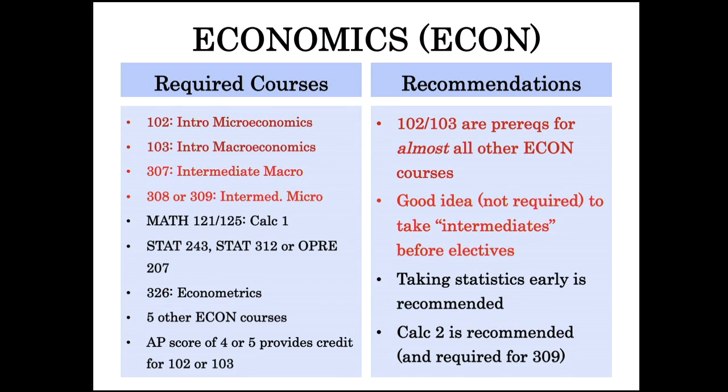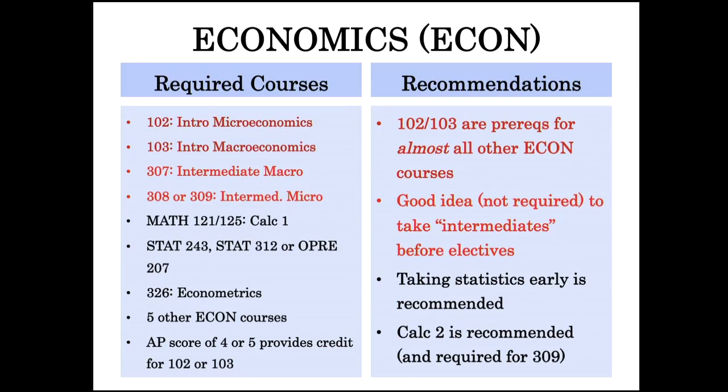5 core courses are required for this major: Introduction to Microeconomics, Introduction to Macroeconomics, an intermediate macroeconomic course, and then a choice of one of 2 intermediate microeconomic courses, as well as a course in econometrics. For students organizing a major in economics, keeping in mind that students who don't major in economics can also take these courses, students will take those 5 core courses and an additional 5 electives that allow the students to specialize in their particular areas of interest.